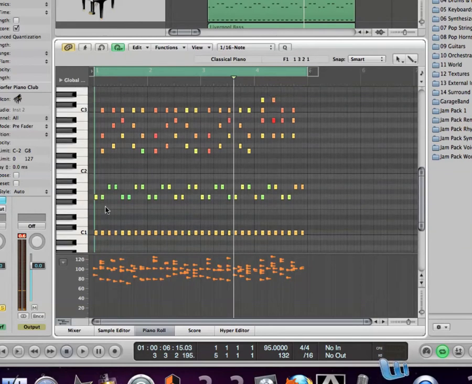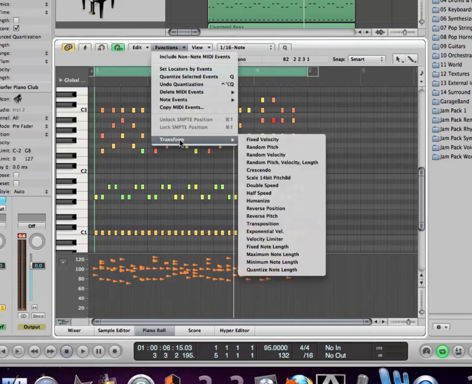There we go, there's all my individual notes. It's quite nice to see the velocities as well. We can see how transform can manipulate and edit those as well. So I'm going to first of all just show you where to access transform functions from. If you click on the function drop down menu and choose the transform options, you'll see a whole list of cool, useful little things.